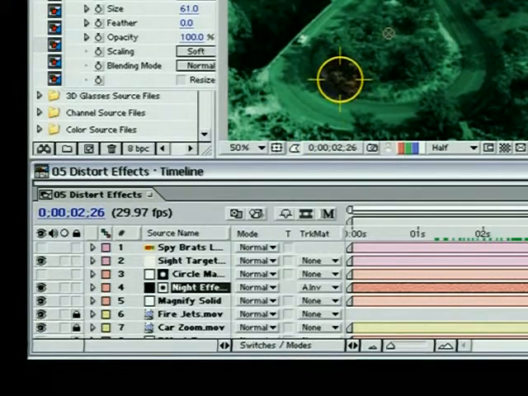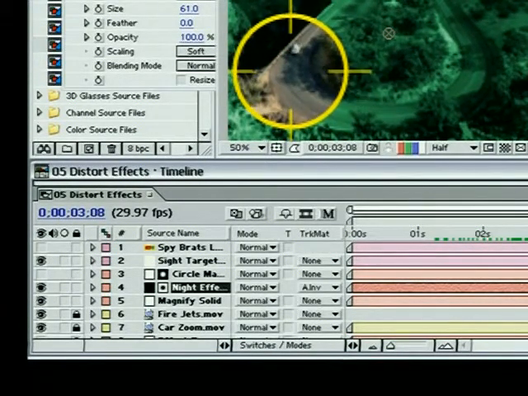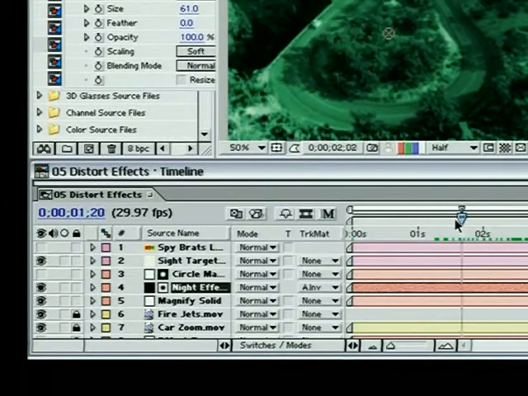Well, obviously what we're going to do now is take this magnified area and put it inside the hole, so as soon as it zooms up over here, we can see the car in an enlarged view. And we're going to achieve that with a few very simple keyframes. So what I'll do is I'll come all the way back to the start of the timeline, and the first thing we'll need to do is make the size of our magnify area fit the size of the site.